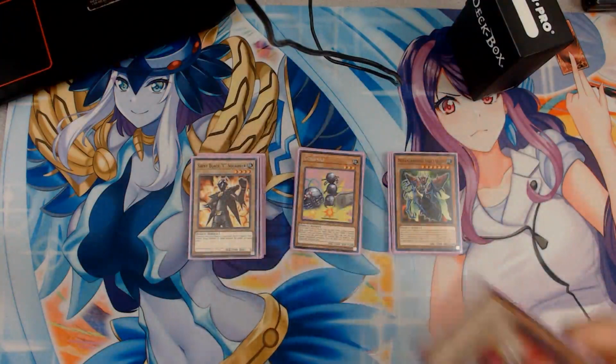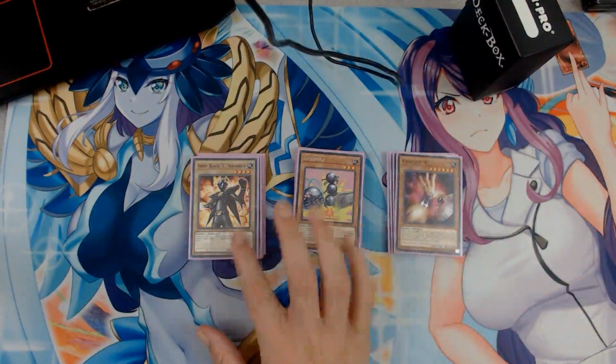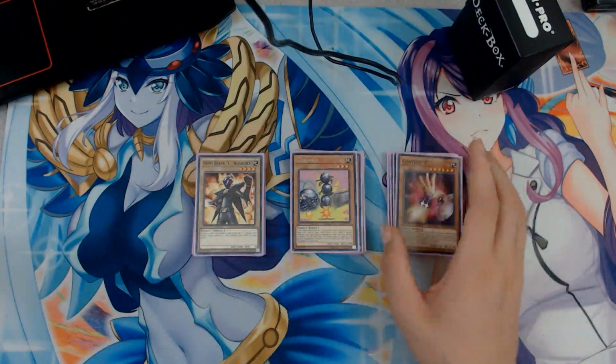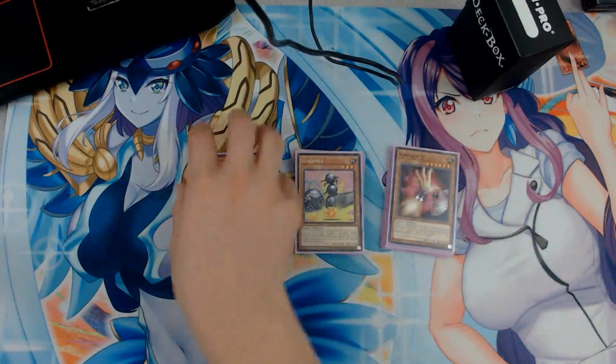Next up, we have one copy of Contact C. I'm not running Retaliating C, although a couple of the changes I might make will be adding 2 copies of Retaliating C. Maybe one, I haven't decided.